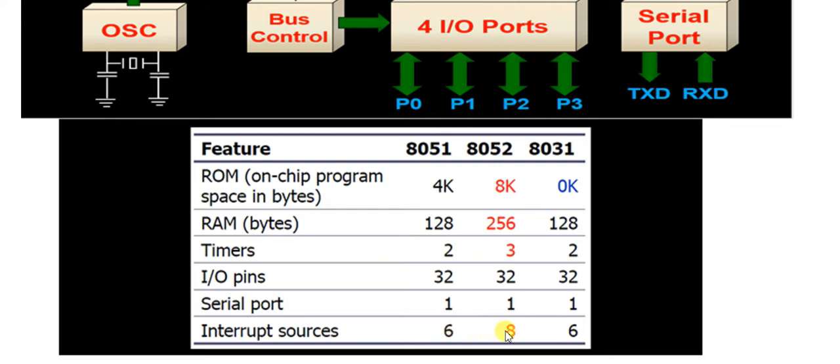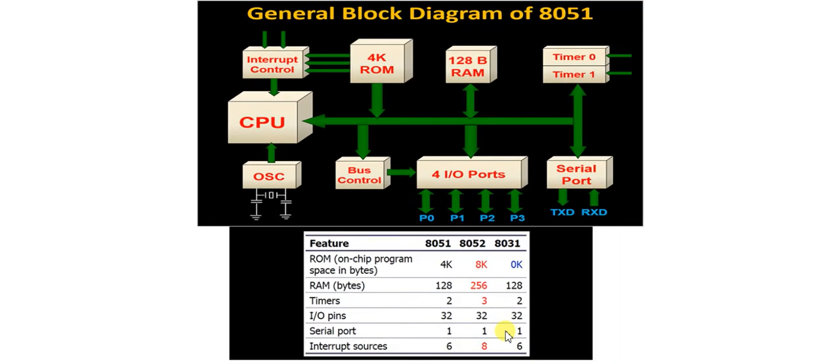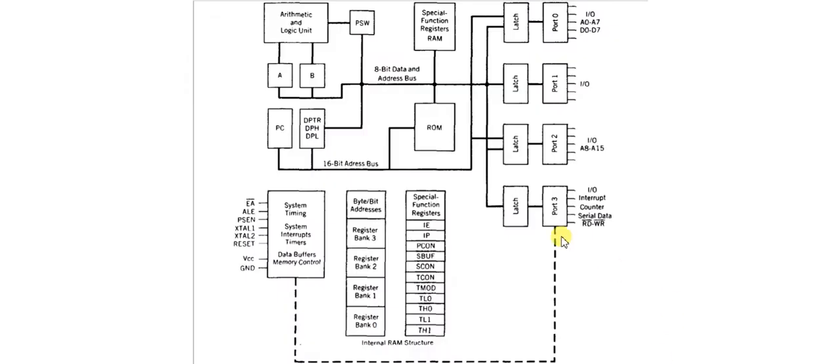The number of interrupts available and their description we will discuss in a separate video lecture regarding interrupts. Now let us move towards the actual architecture diagram. So this is the actual architecture of the 8051 microcontroller. We have to study each and every block of the architecture in detail.